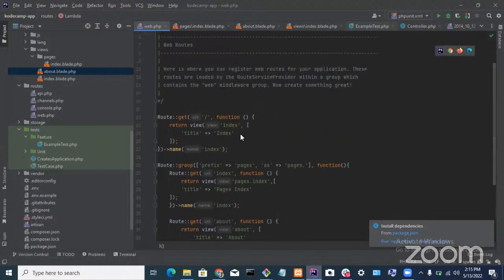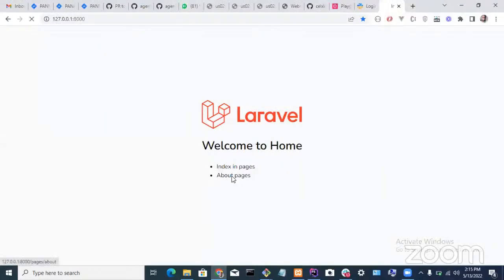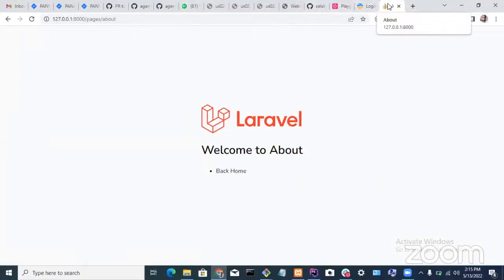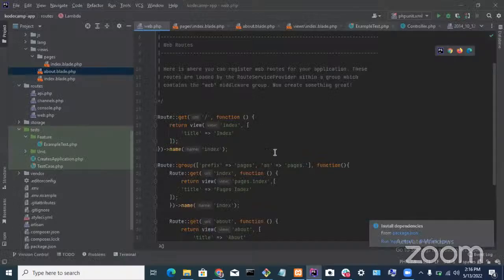Then move on to some other place. About pages, I think I already showed you. So now this is an example of how you send variables to a view in Laravel.